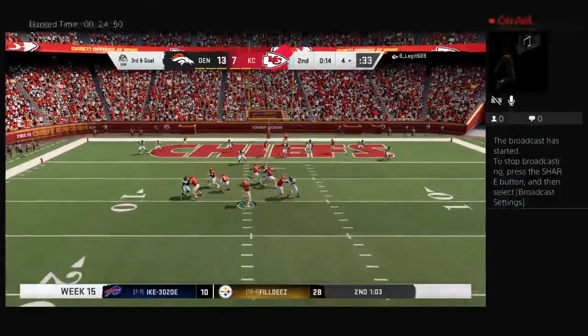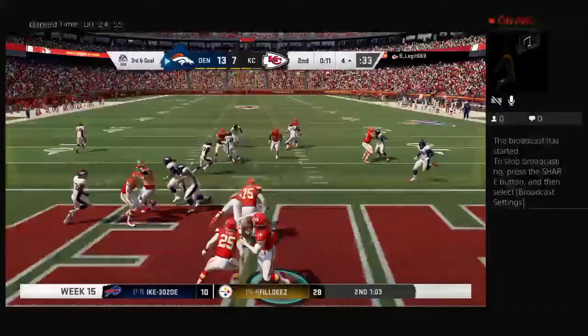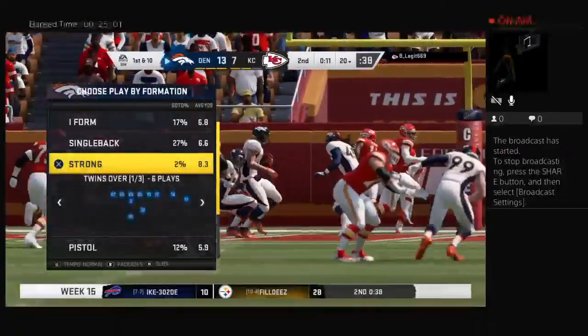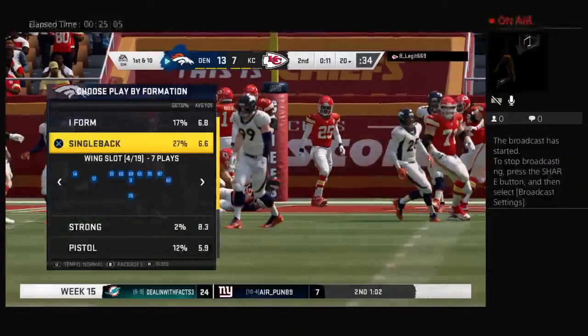Here's Mahomes, 3rd and goal. And this is going to be intercepted. Picked off by Justin Simmons. And his guys have got it back at the closing stages of the first half. Not that time for Watkins. At their own 20-yard line.